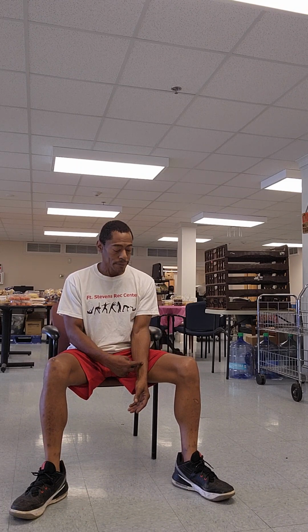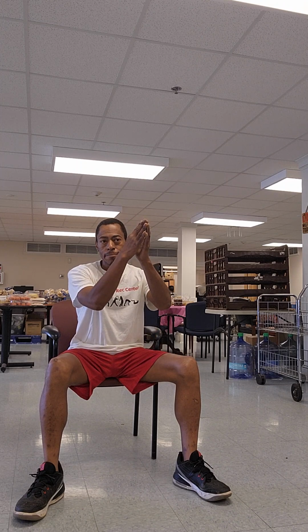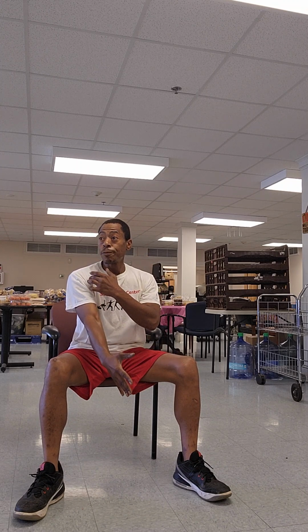Arm is long. That's the key here. The arm is straight. Okay? All we're trying to do is raise as high as you can with the arm straight. Now, if you notice when I keep raising up, see how my arm starts to bend? We don't want the bend. The bend does us no good. We want to stay as low as we can with the arm straight. You should feel that in the shoulder. Okay? Let's give it a shot.